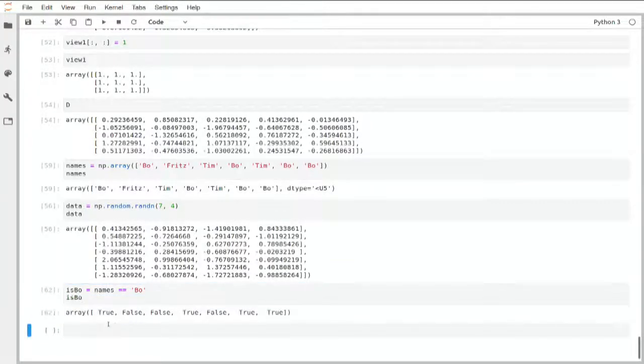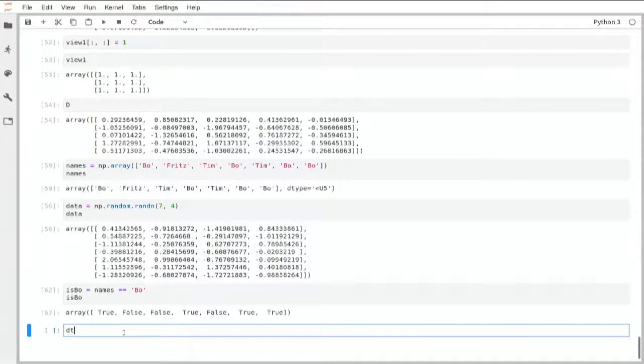And now we can select from our data all the rows where isbo is true, right? So it will go through all the rows. So our data matrix is, let's make sure that all the dimensions are correct, data.shape.